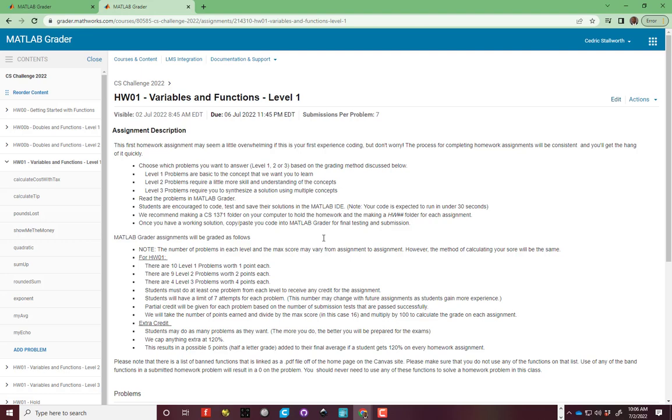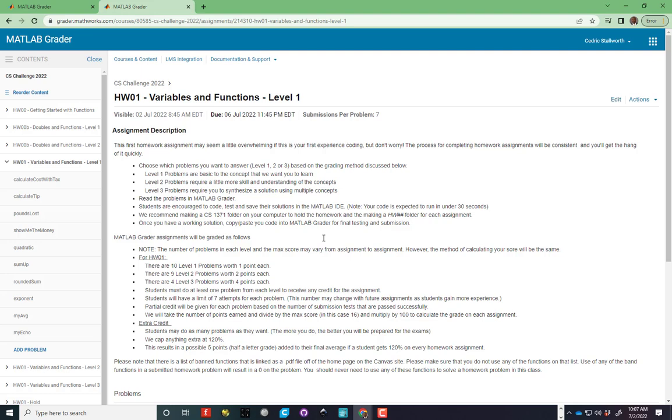For each problem, there are 4 test criteria. If you get all 4 of those right, then you get maximum points for that problem. If you get 3 of those 4 right, then you get 3/4 of the points for that problem. If you get 2 of them right, you get half the points. If you get 1 right, you get 1/4 of the points. And if you get none of the submission test solutions correct, then you will get no points. Once again, it'll become more clear when I show you the example.